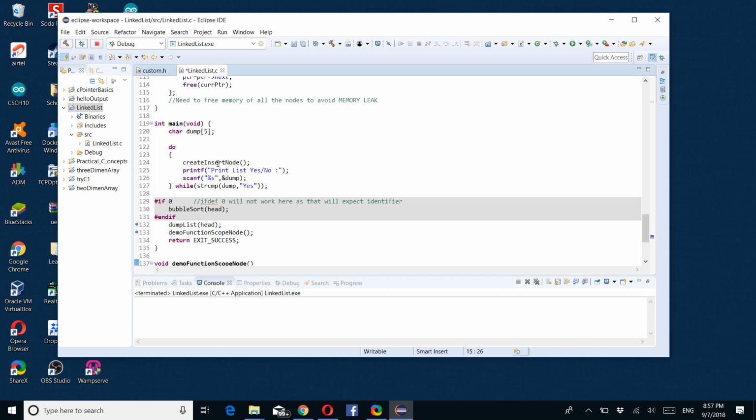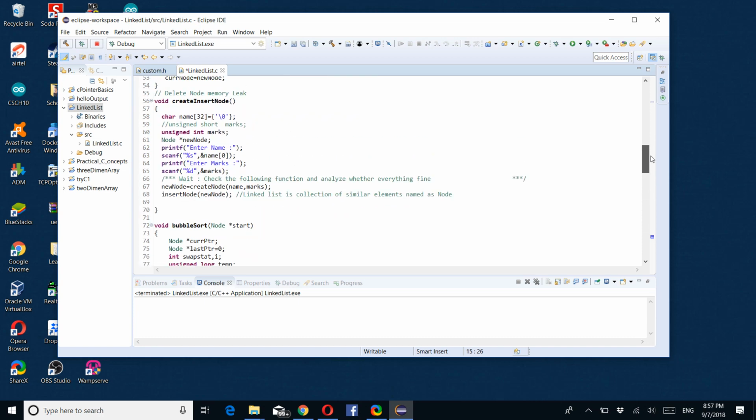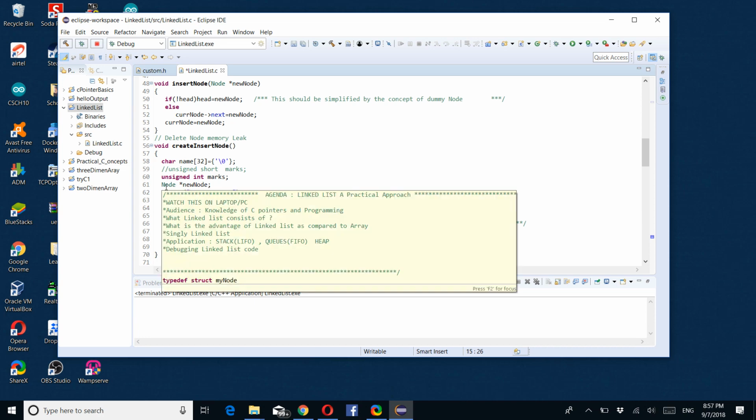Let's go to that particular function. In this case, it is creating a character array and initializing it empty, and then a new node, which is a pointer to the node. Let's see what a node is.